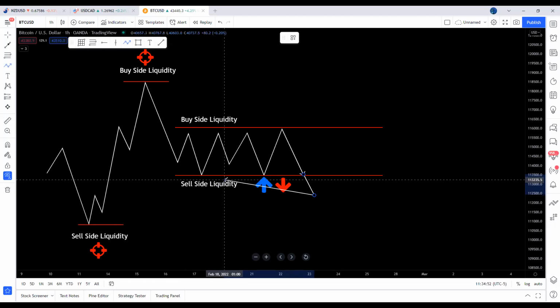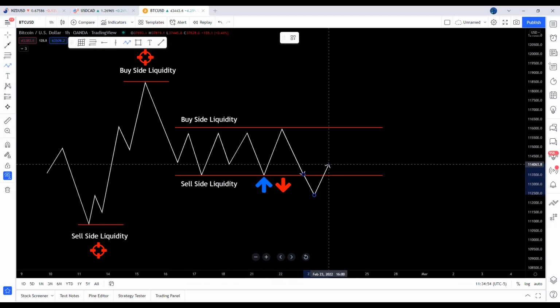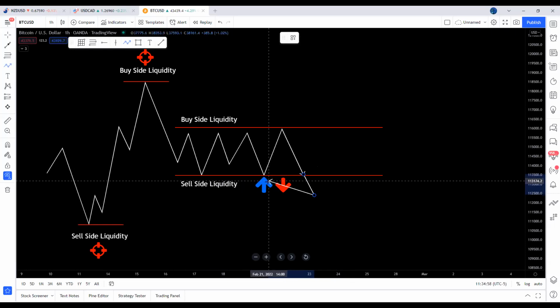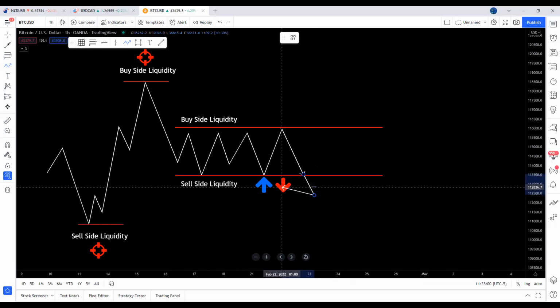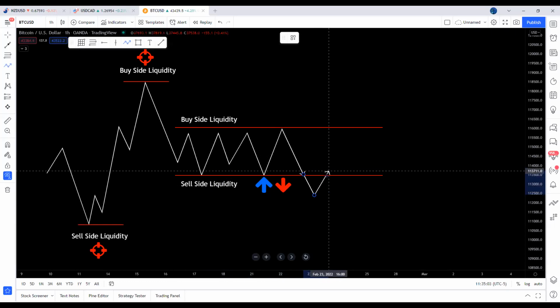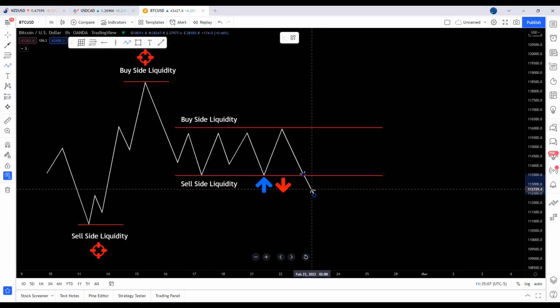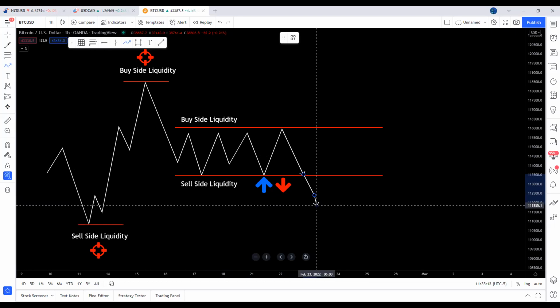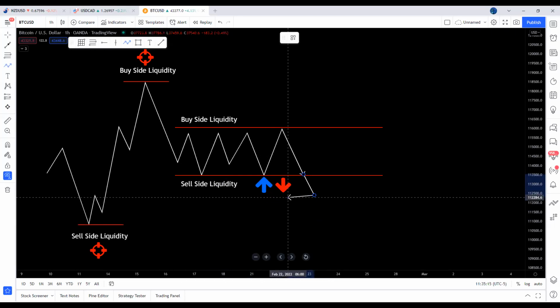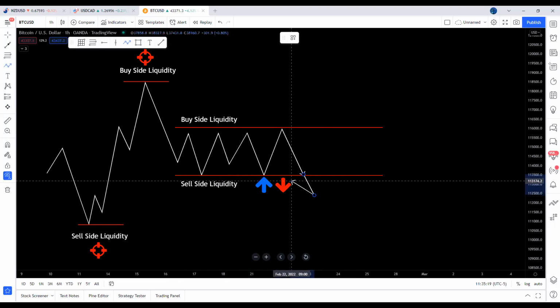Now, once it's been taken out, what are we going to do? Well, if I was a bank, what I would do is, buy side buyers have already been taken out. Anybody who's long here, anybody who's buying, is out, right? They just got stopped out. They're like, dang it, I lost my money. Oh, well. Some people may even panic and start selling here, right? They're going to start selling short right here.